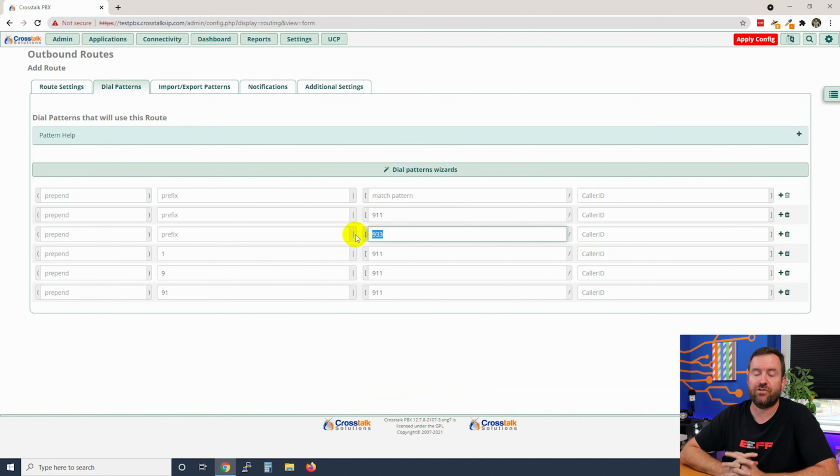We also have 933. So 933 is used for a number of locations, including Crosstalk SIP, where when you dial 933, it just reads you back the E911 address that you've input. It's a way to verify 911 emergency services addresses are working properly without actually dialing 911. You know, when we used to set up phone systems, we used to have to call 911 to test it and say, this is a test call. I'm testing a new phone system. Can you verify the address that you received? Right, which is always a little sketchy. You don't ever want to have to dial 911. And so 933 is a way to just run a test that reads back what the address is. And we'll try that here in just a moment.